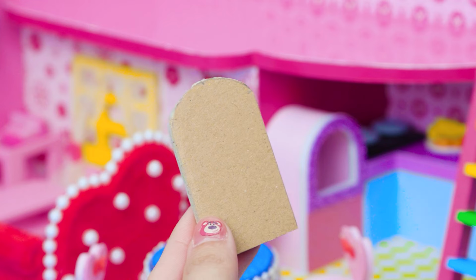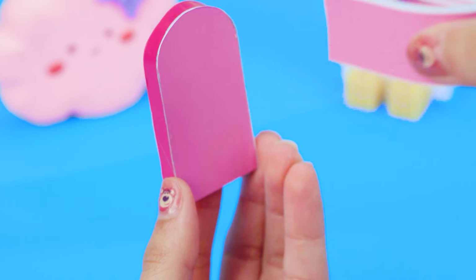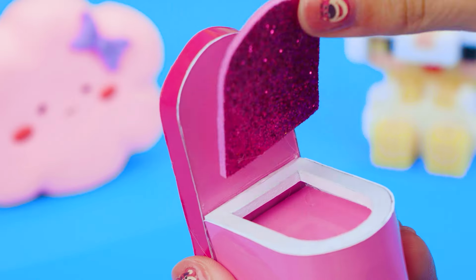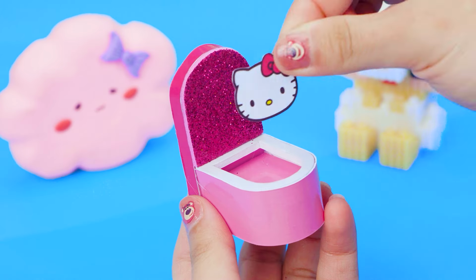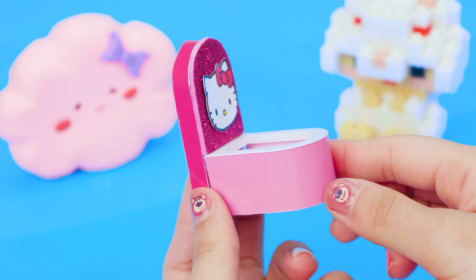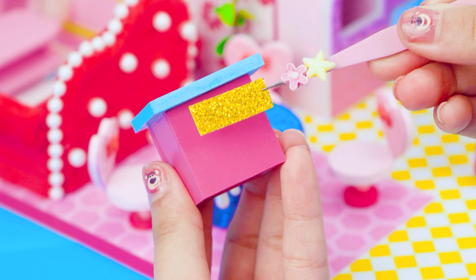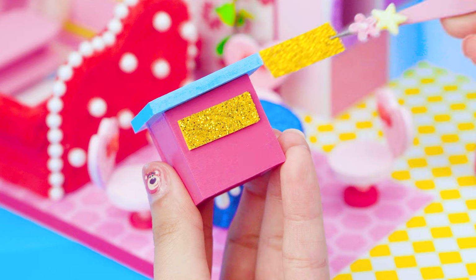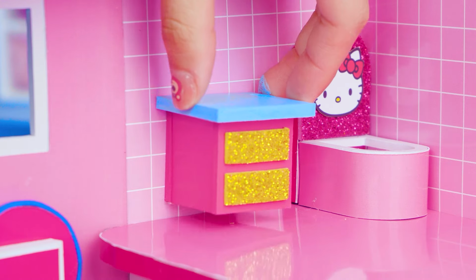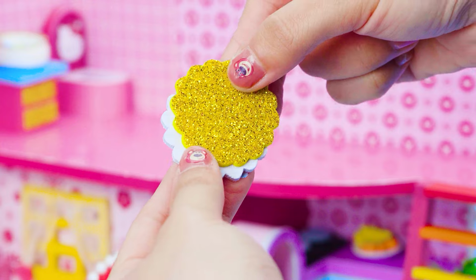Okay. I'm making a toilet for the bathroom. I'm gluing Foamex to make a washstand. I think we need to make a mirror for the bathroom.